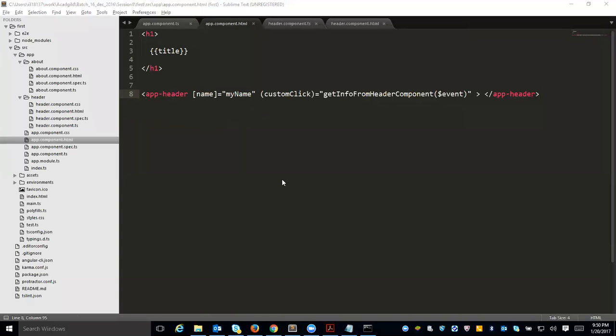All right, any other doubts? If not, we'll stop here, and we'll meet again on Monday, where we will start with migrating from Angular 1 to Angular 2.